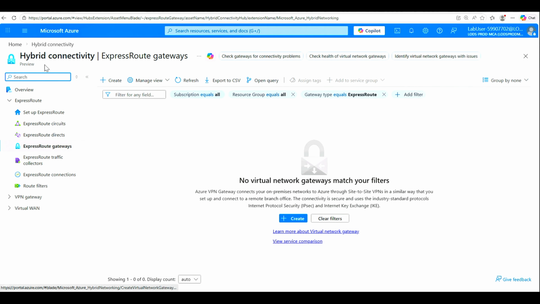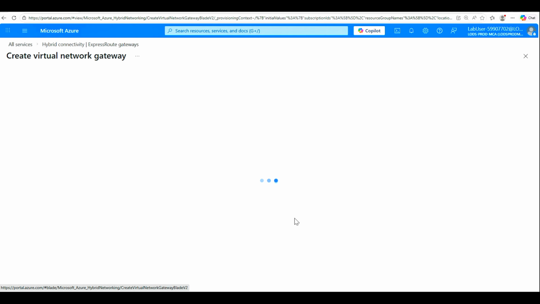Here you can see the Virtual Network Gateway, which comes under hybrid connectivity. And here you can see the different options on your left side. There is a message, no virtual network gateways match your filter. So select the create button.